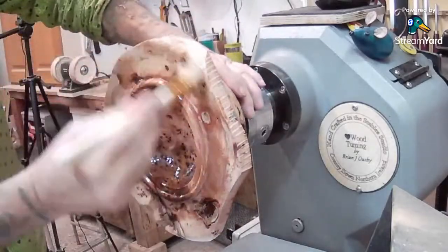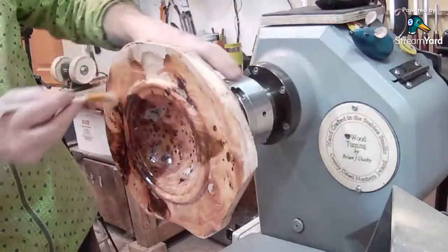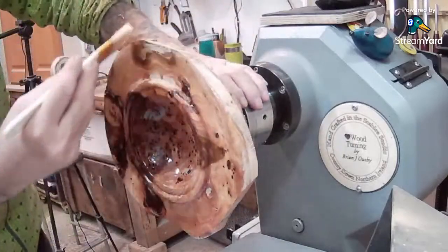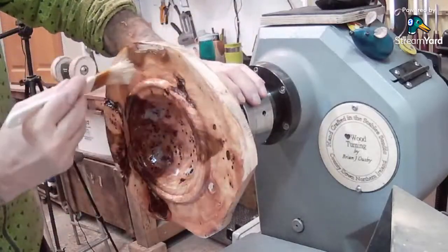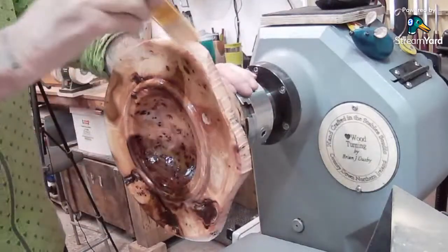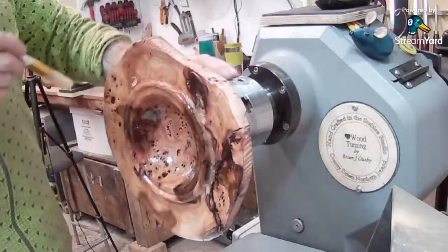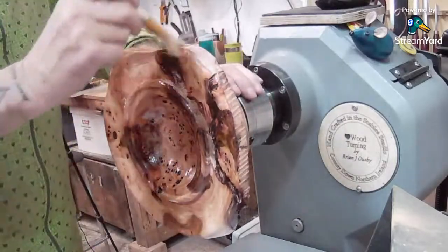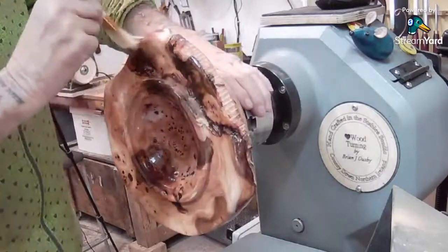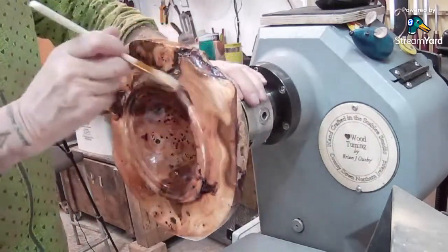So the idea was to try and leave it almost looking like a natural edge, but it's obviously not. Some of it's natural, but I didn't want a round bowl again. So that's why I've left it kind of like that. I'm just going to stick some sanding sealer on there, but I'm going to sand that, obviously. Might not, actually, because it's quite nice. Well, it's got a rough sawn edge on it. That doesn't do any harm. It's an added bit of texture for somebody to feel.